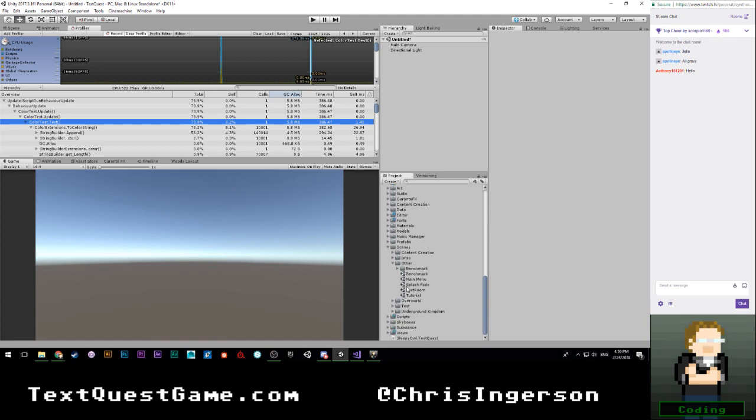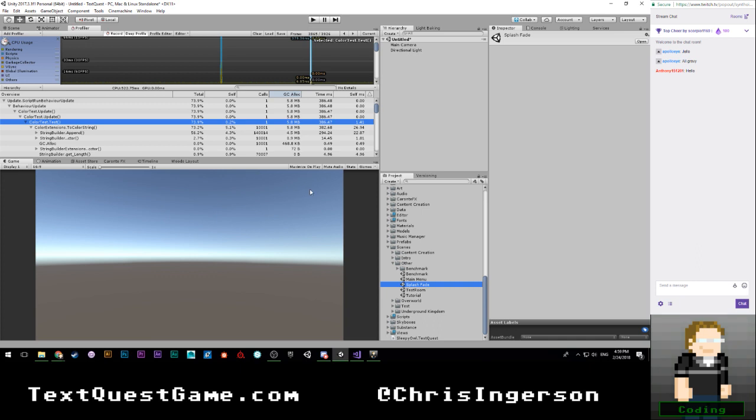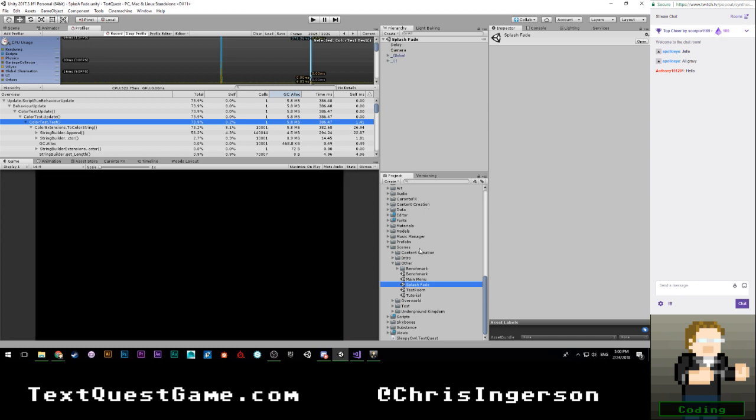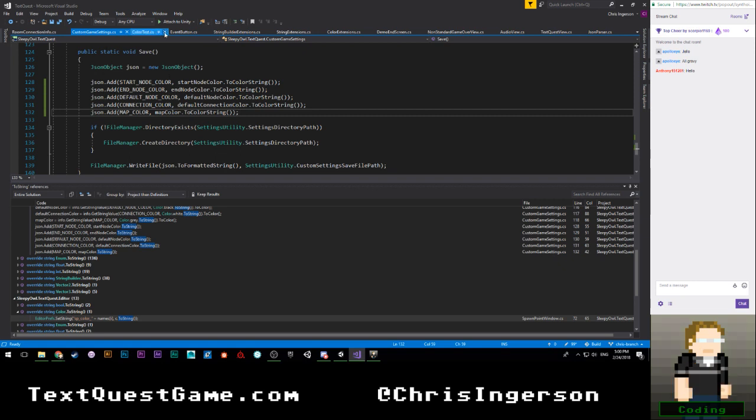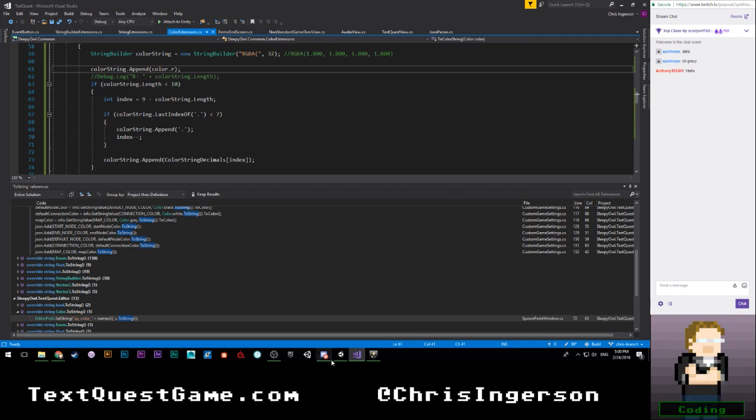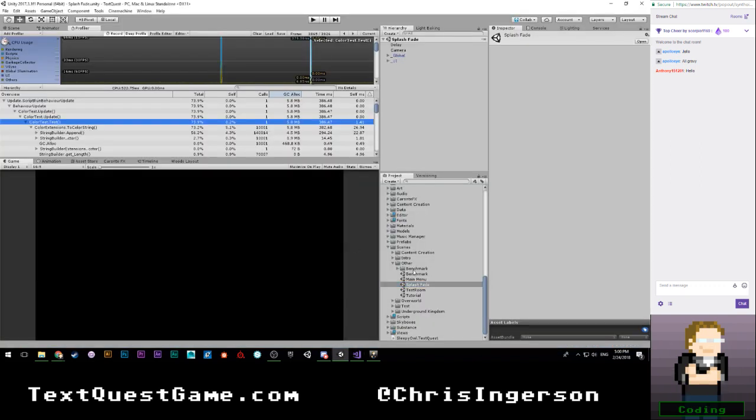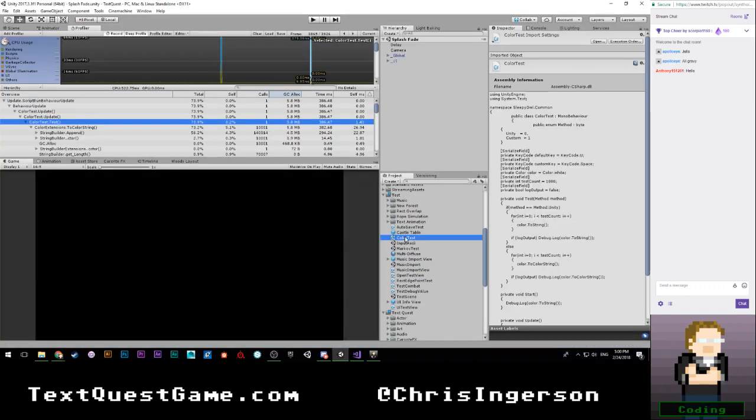Scenes, other, splash fade. Alrighty then. Wrong thing. Oh, it didn't load. There we go. Don't save. Because we do not care. And I'm actually going to go ahead and close my color test and get rid of these things. And then get rid of my test script.